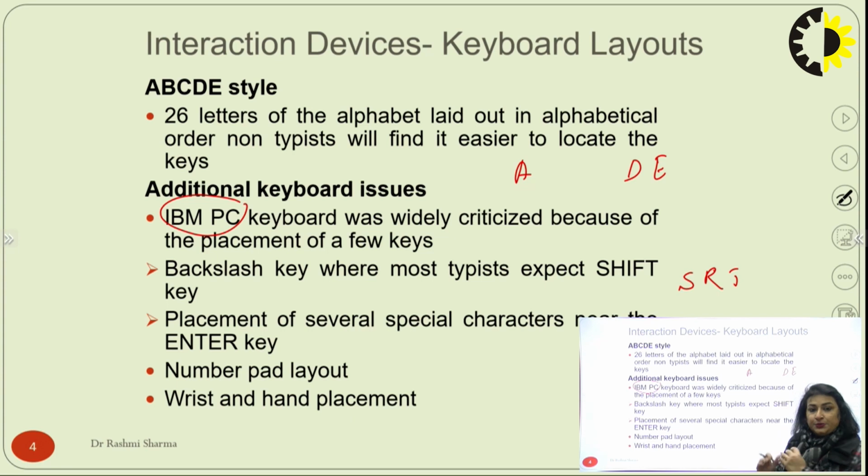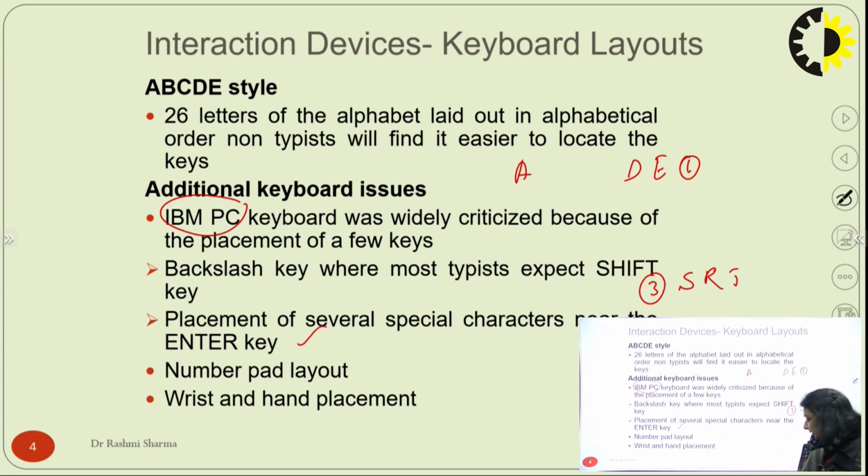That is not a single distance, because when we have 3 rows, obviously this would be in the first row and this would be in the third row. So your hand movement or hand placement has to be such that you would usually have this particular stress in your hands. And the backslash keys, when most typists use the shift keys. Here, I think you can see that we have a shift key here. So in the ABCD style you had a backslash here, which created a problem for typists who were usually using the Dvorak or QWERTY keyboard. And the placement of several special characters such as the enter key.